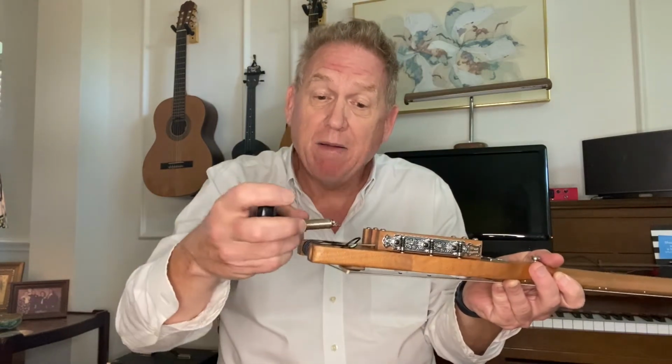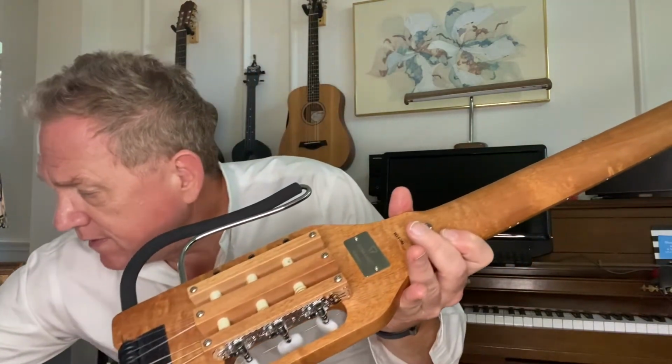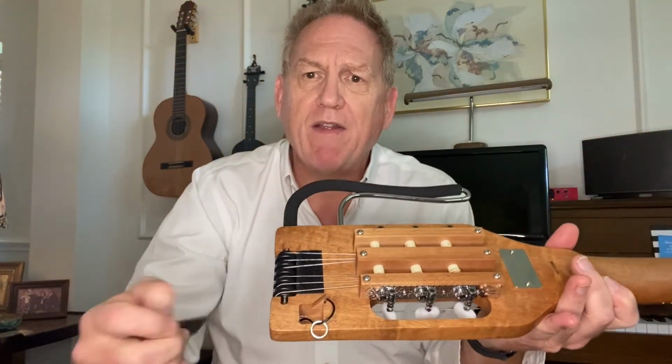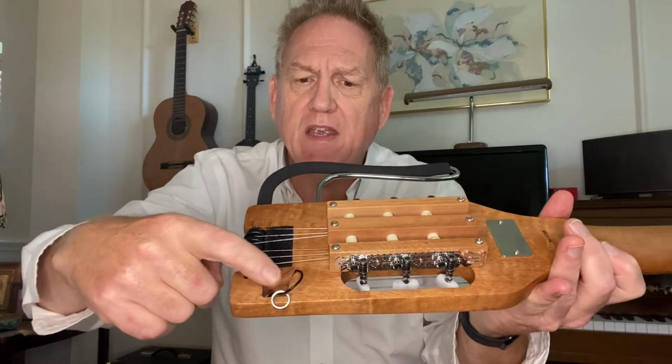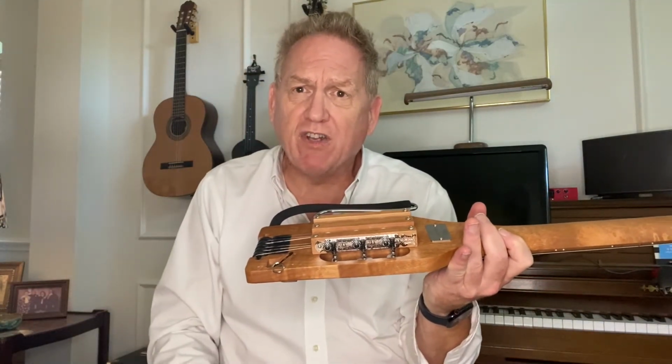So I'm going to have to figure out how to get this nut onto here and hold this in place permanently again. This is a problem I had with my first Traveler guitar as well. The one I sent back, it was loose and this was moving around, and it was no doubt because of this nut. You open up this access panel and you have access to this in here where you can work on it. Very, very tight space, very hard to get that nut on there.